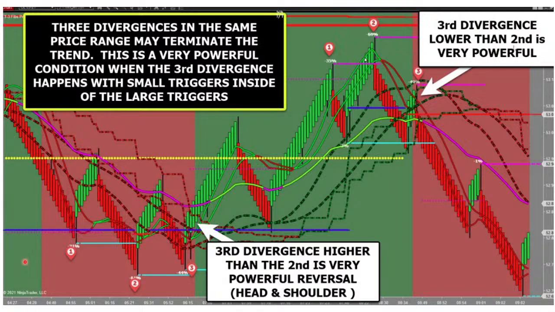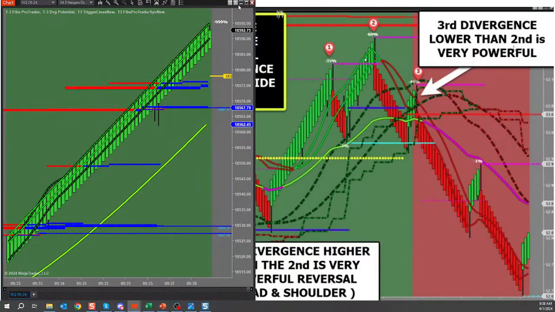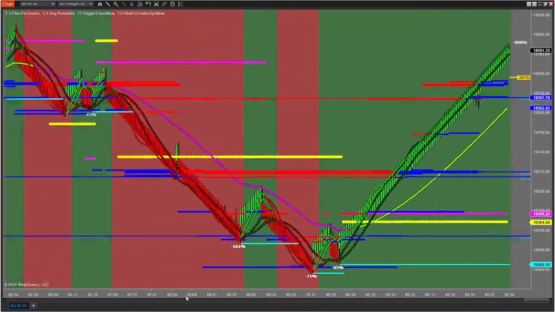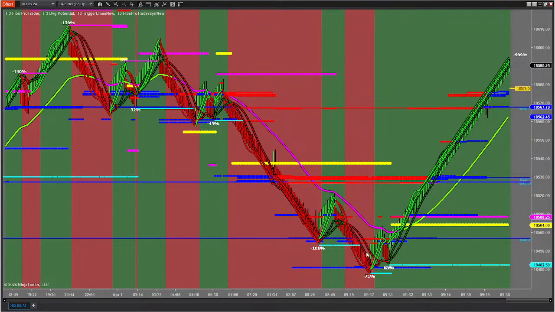And then once again, just because all we're doing is trading patterns that repeat themselves, I want you to see what set off that huge move up on the NASDAQ. 1 divergence, 2 divergence, third divergence is higher. And this market hasn't blinked, guys. It hasn't blinked for, oh my gosh, over 100 points.